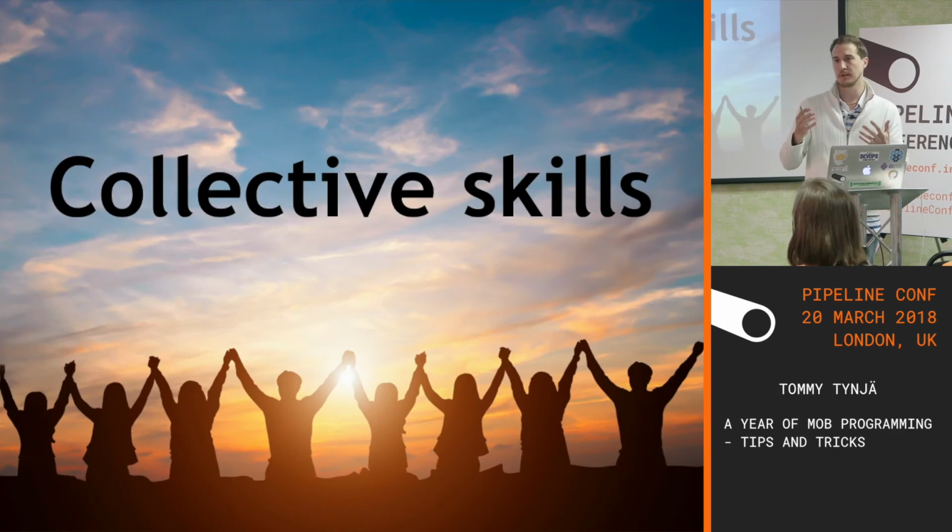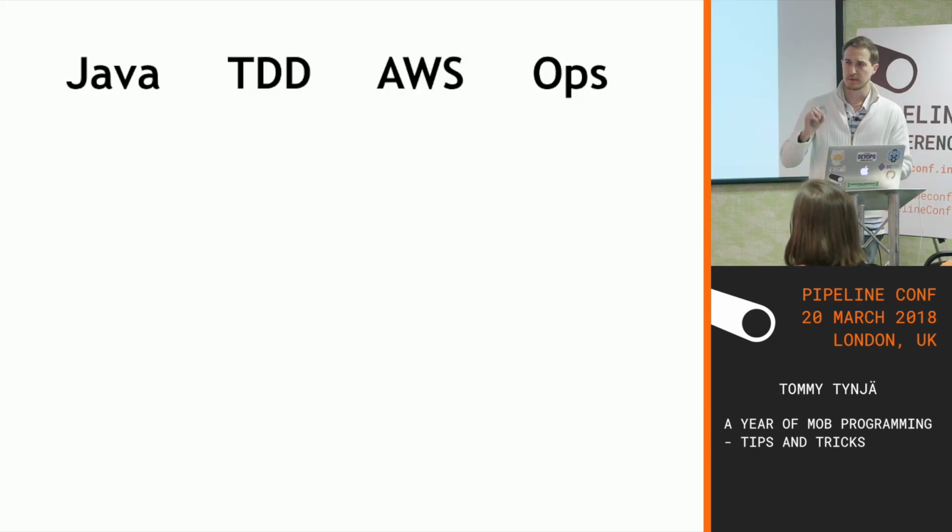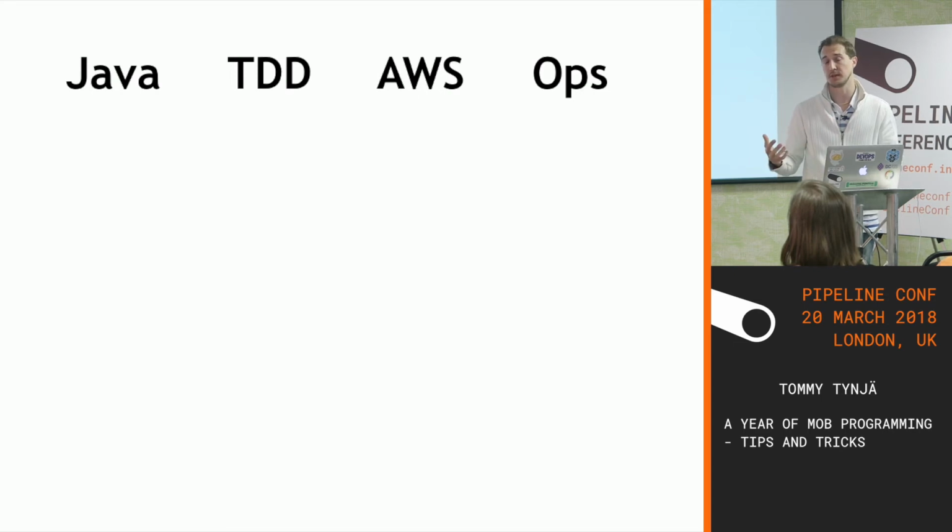And we want to make use of all the collective brainpower we have in our team in order to create quality software. We want to make use of everybody's skills, knowledge, experiences. So I have a small example. In this simplified example, we have 4 core skills that we identified are important for us in our development team in order to create quality software.